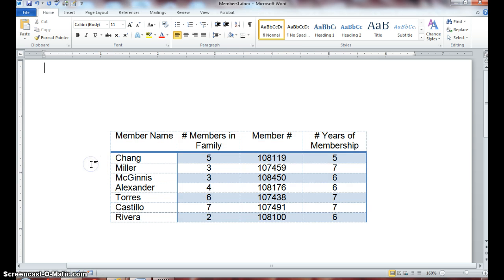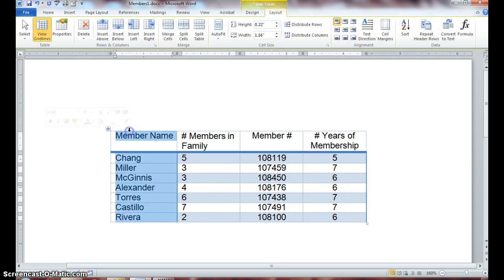Okay, click outside the table to deselect. Okay, so now we would like to select our first column, that black bold arrow. Click and select. And in your Table Tools Design tab, we want to align our bottom left.